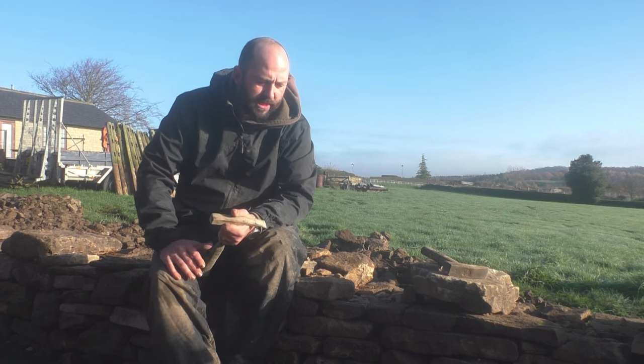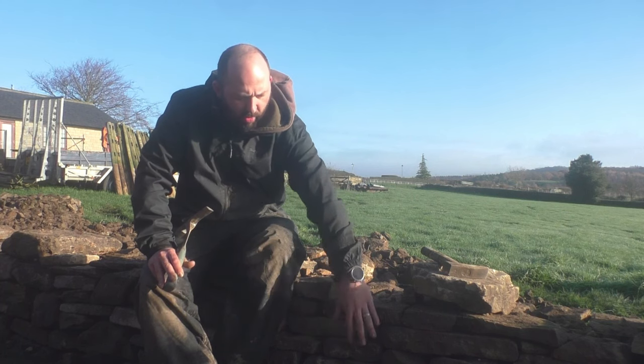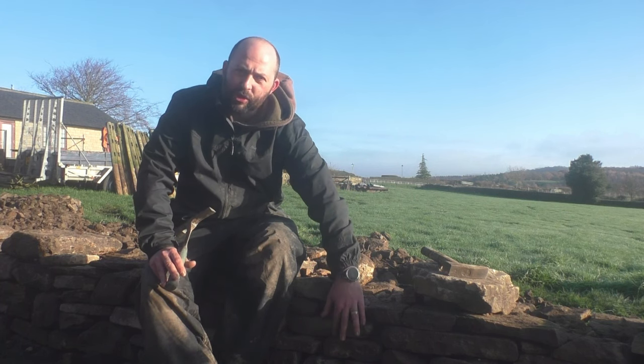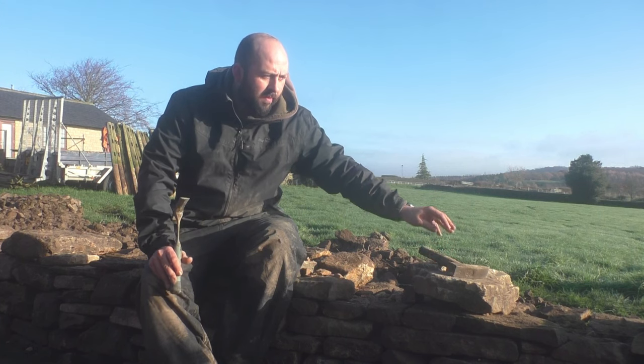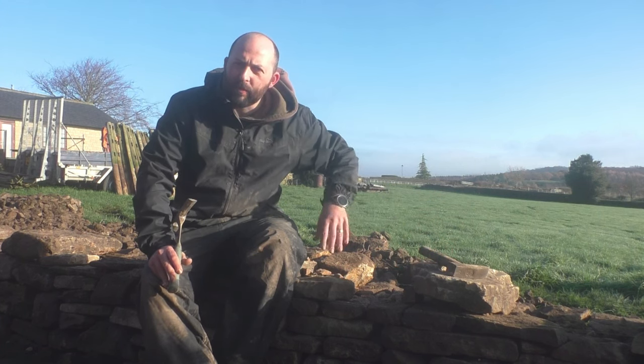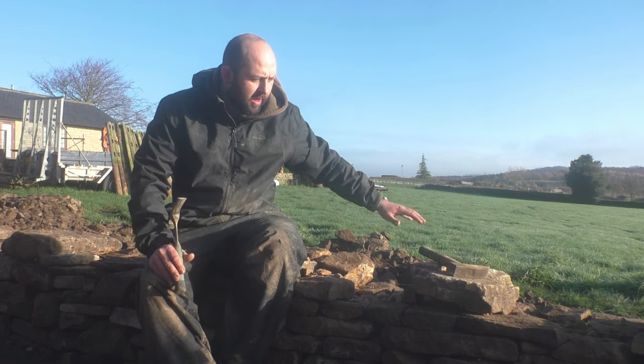So when you left me yesterday, we put the foundations in. We've got the bottom course, the bottom lift in using the chunkier stones, and then we got to the middle where we were putting the through stones in. Now the first thing we're going to do is build between the through stones, make sure they're all in there, nice and strong, all bonded in.